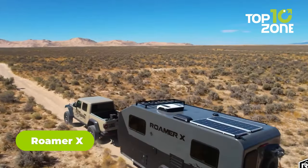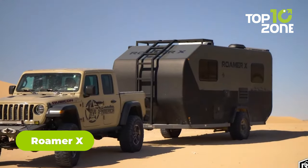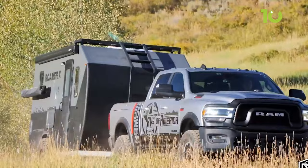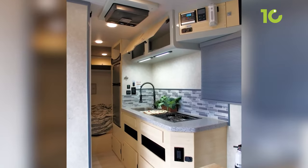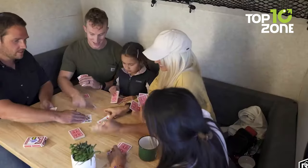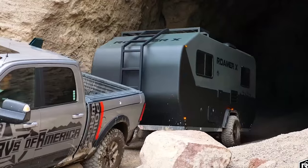Here's the Romer X, another rugged one from RVs of America to explore the most remote places. With a single-piece molded fiberglass construction, this camper trailer can withstand some really tough usage. Enjoy a seamless, simple, and comfortable experience in the wide outdoors with all the modern amenities, while its vast storage space will accommodate everything you need on your adventure. A U-shaped dinette is also included, which is quite large for the whole family to enjoy dinner.